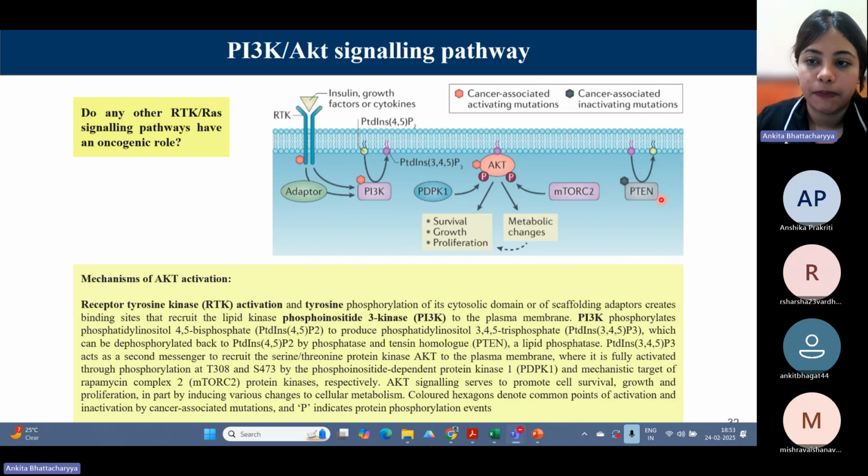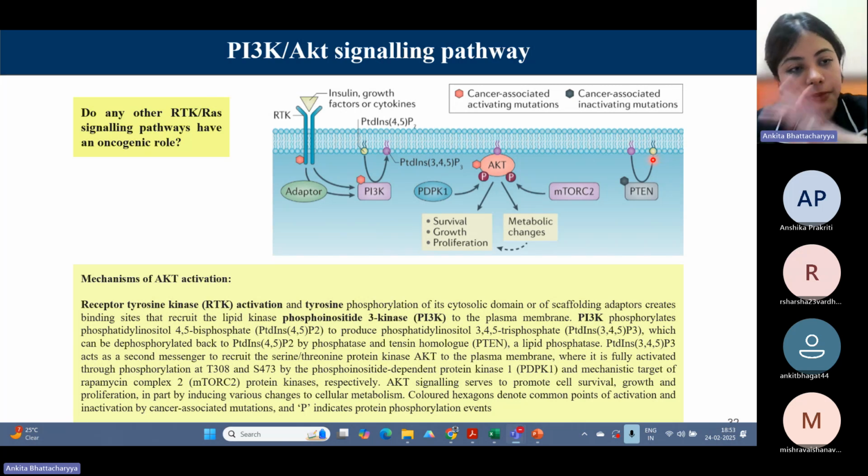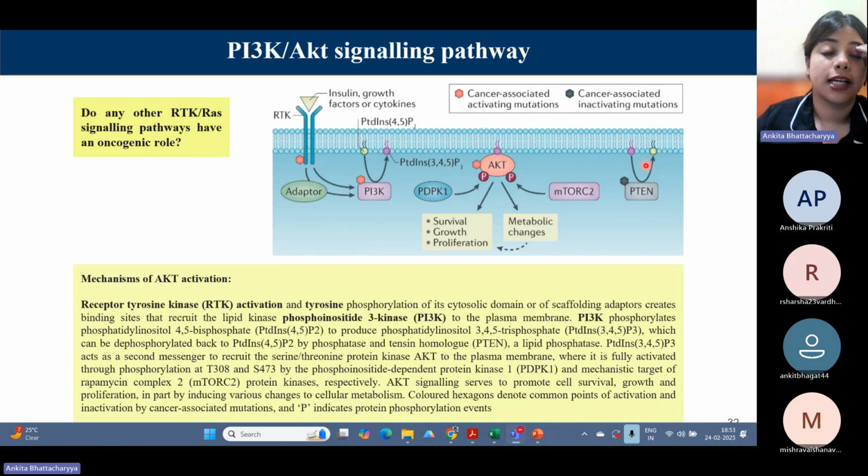Similar for PTEN, like you see, it is in this membrane bound format. Not format, it is part of the lipid membrane, and then it gets dephosphorylated and it remains a part of the membrane. What I said, may or may not be a part of the membrane, was for calcium, because calcium release actually occurs downstream of it, and it is not a membrane bound structure. It is something which gets released into the aqueous part of the cell, and then it moves around and does whatever it has to do. But this only remains membrane bound.